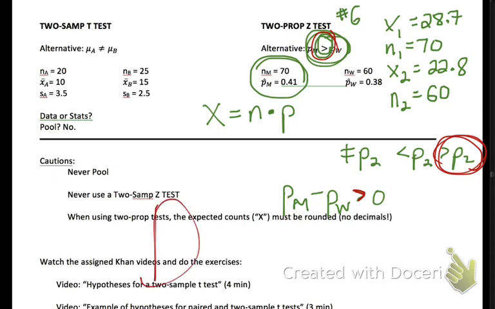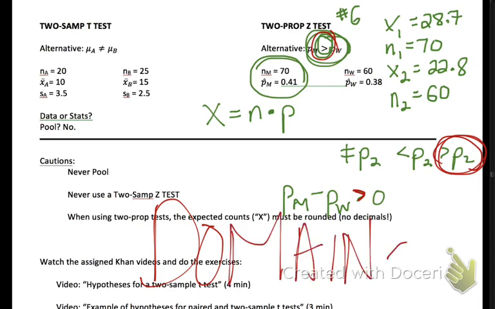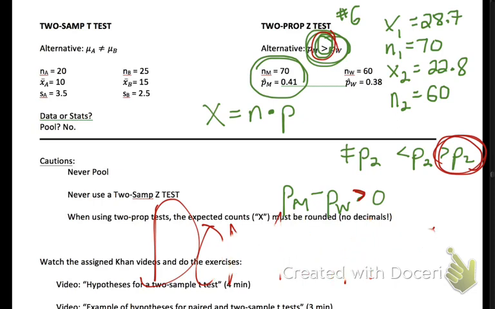It says domain error. What happened? You don't want that to happen on the AP exam. So it's important that you know how to debug your calculator so you can erase the domain error.